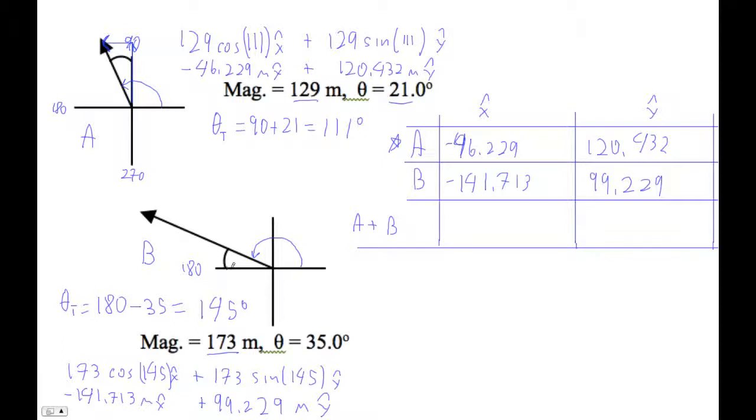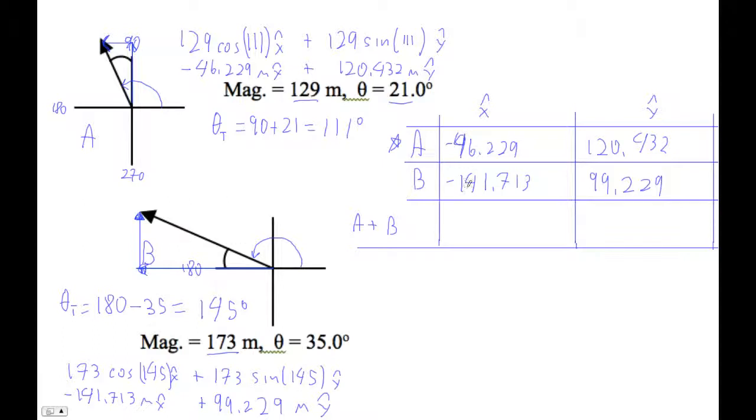B, on the other hand, has an adorable vector with the x-axis. Let's draw this component there. Here's my x component, a big x component that's negative, and a small y component that's positive. Big x component that's negative, relatively small y component that's positive. So I'm happy about this.